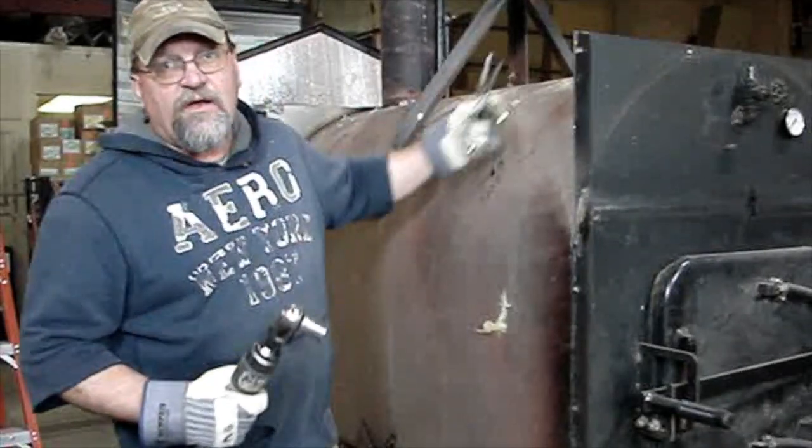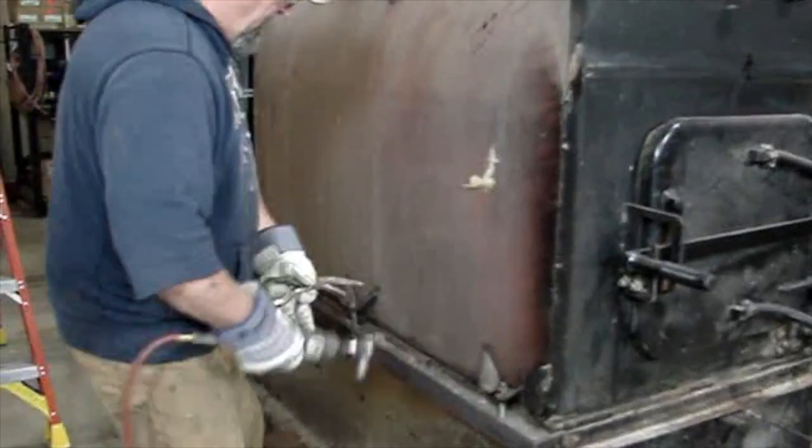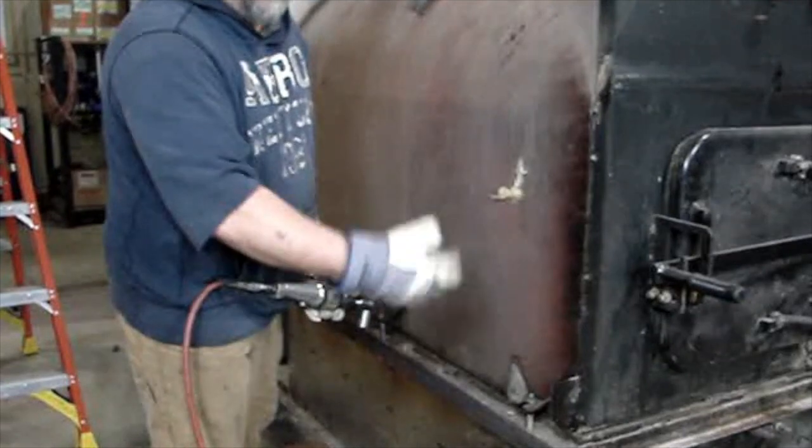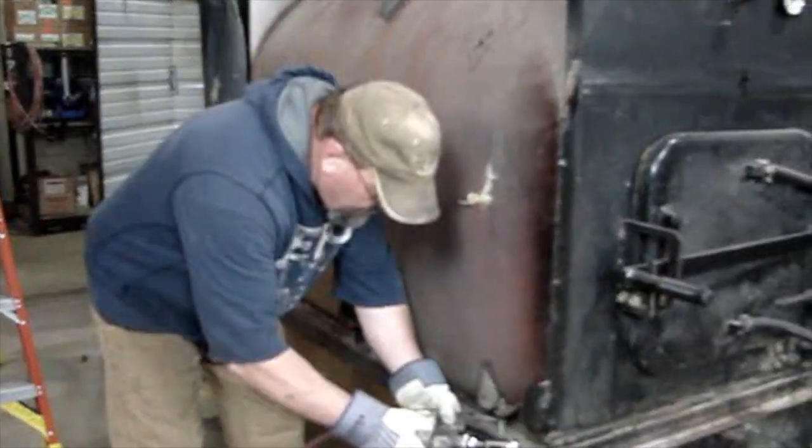Okay, now with your 3/4 inch socket and your vice grip, you pull the 6 bolts, 3 on the side, off of the wings.